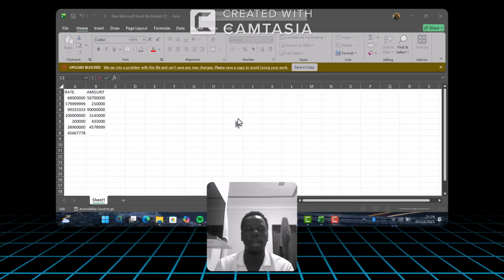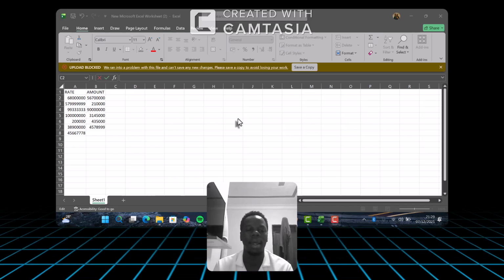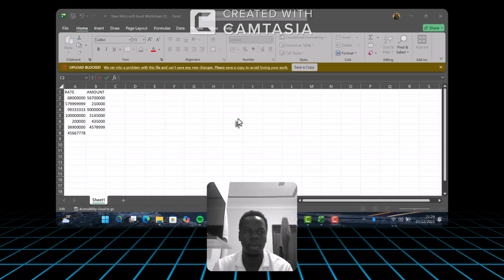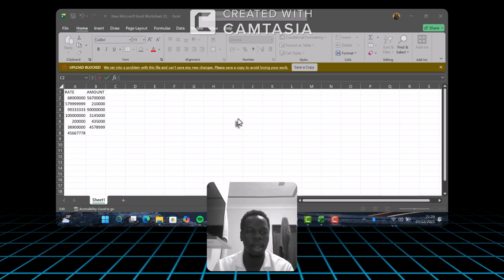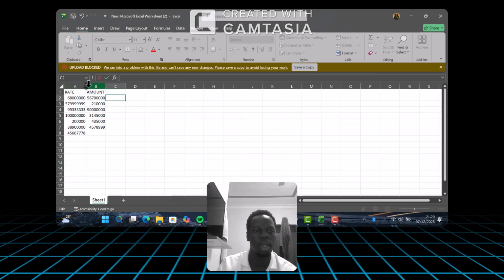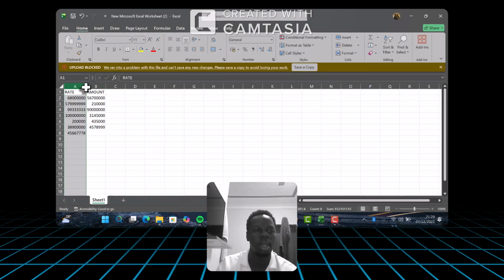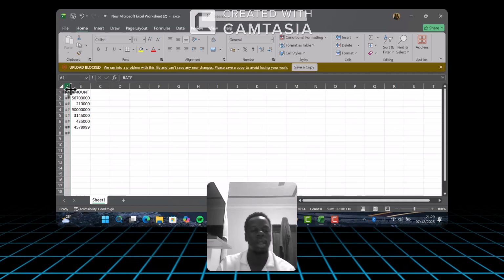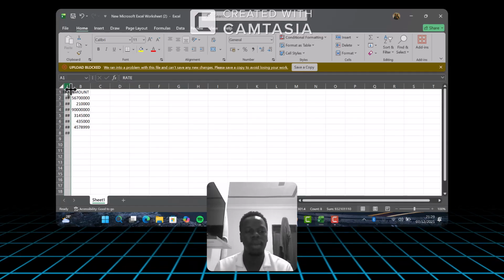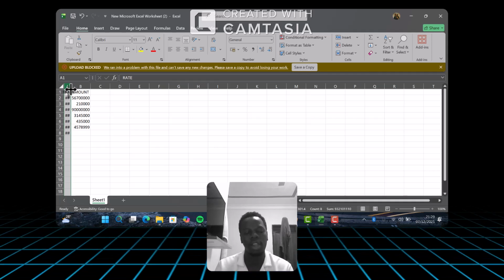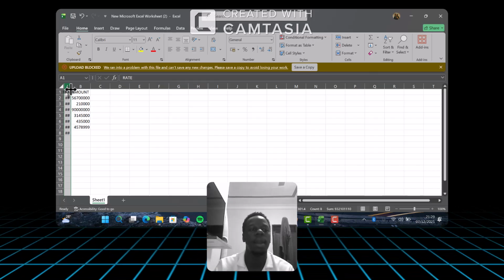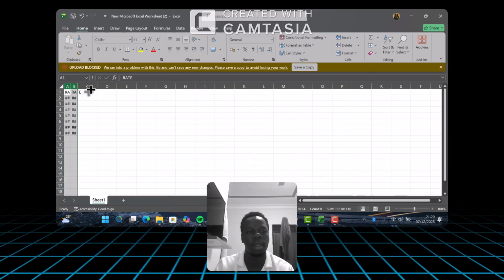Today we'll be discussing Microsoft Excel errors and how to fix them or why they occur. So perhaps the most common Excel error you will find is the hashtag. The hashtag in Excel happens when the digits within a particular cell are too large to be contained by that cell. And the easiest way of fixing it is simply by increasing the size of the cell.